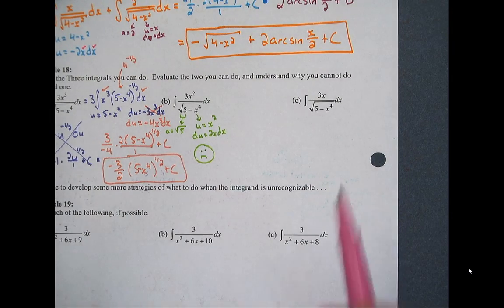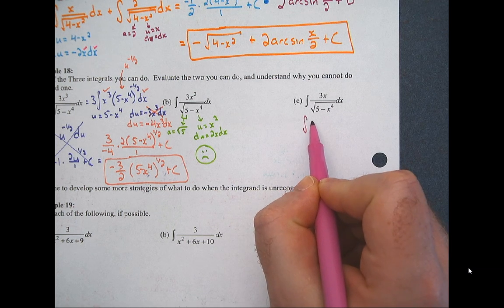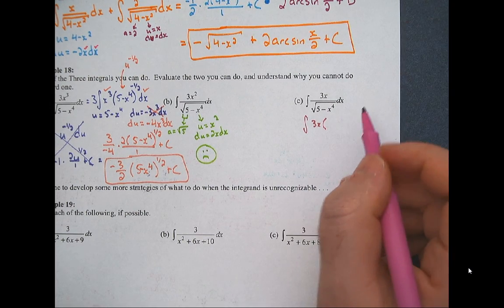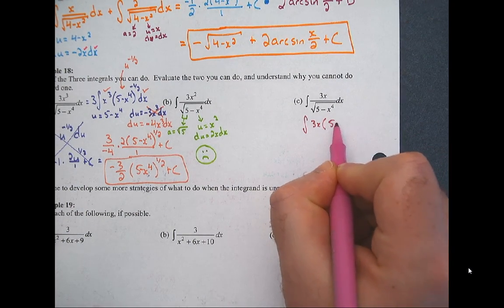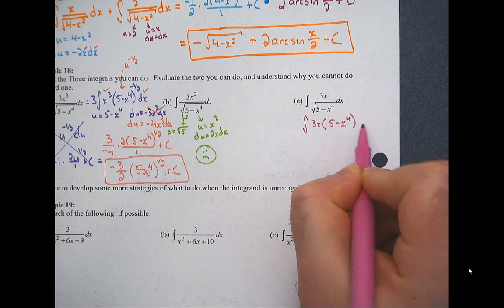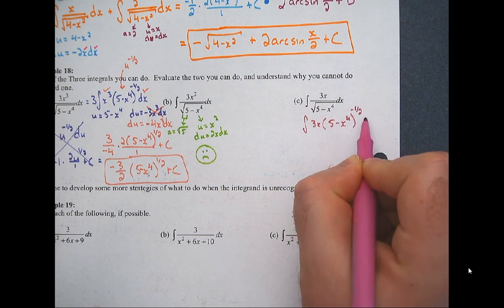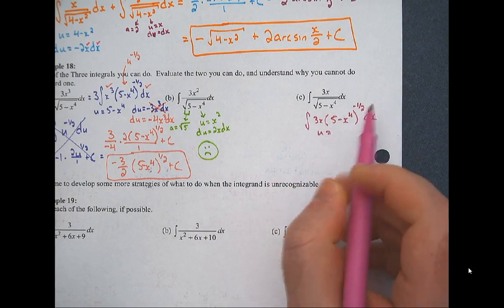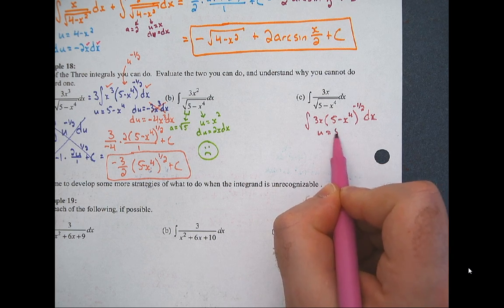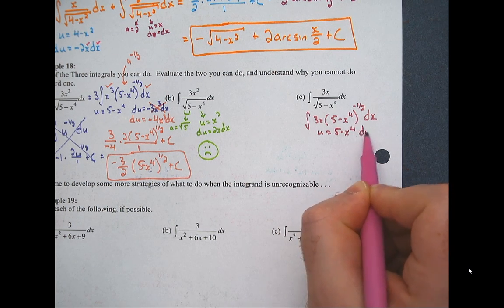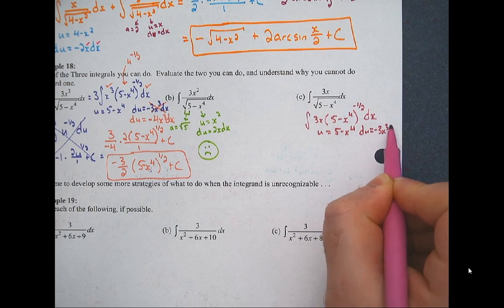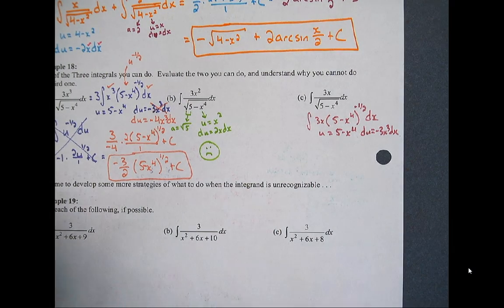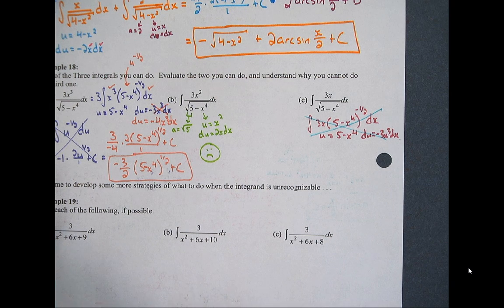To tell, I'm going to do a rewrite. So this is the integral of 3x times, if you haven't done a rewrite, try to rewrite this on your own. Pause. 5 minus x to the 4th to the negative 1/2 dx. And right away I know I'm in trouble because my u would be 5 minus x to the 4th, and my du would be negative x cubed. And if that's cubed, game over, man. Game over. So this part's out. That didn't work.